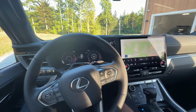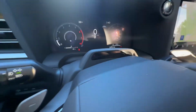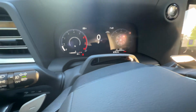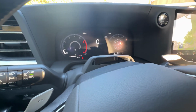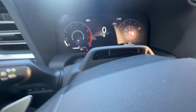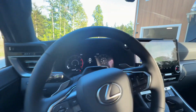Yeah, this car has a lot of safety features. It does have smart cruise control and stuff. It actually uses this to look at your eyes. So you can turn it off, and the Lexus guy said turn this off. But basically, it looks at your eyes to make sure you're looking on the road. And if you look off for like 2 seconds, the car will start beeping and buzzing at you. So it's a good safety feature, especially if you're older, you know what I mean? But it just gets super annoying. It's nice you can actually turn that off.